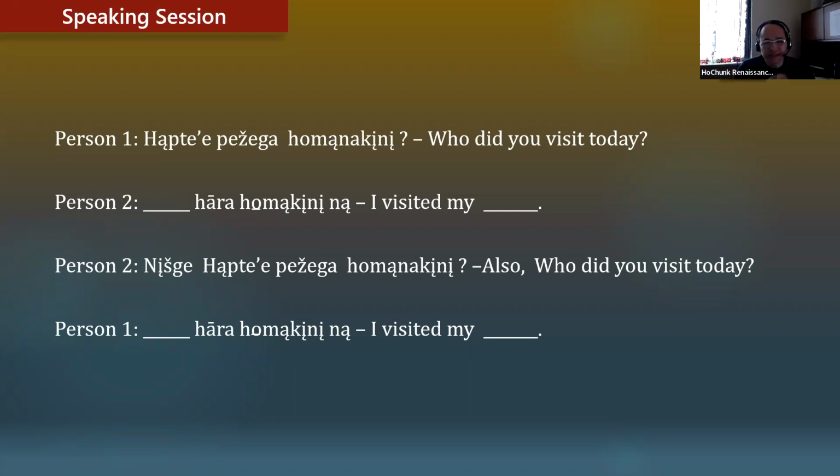Correct. And each of you will reply with, again, who you visited. You can just pick a random family member if you want. And as a matter of fact, instead of me asking you, I'll pick who you're gonna ask. So Haga, go ahead and ask Buddha Gushke. Vice versa. Buddha Gushke, you'll ask Haga.